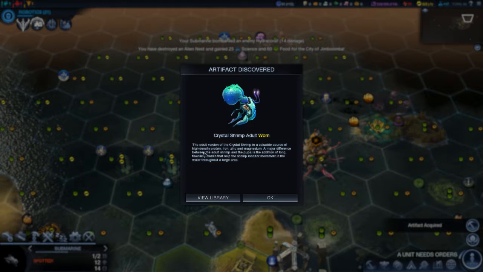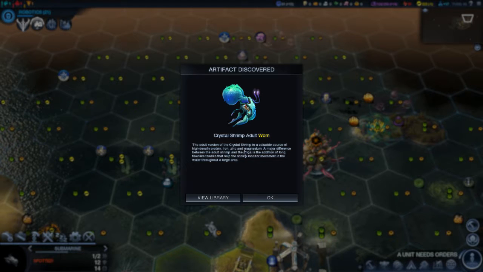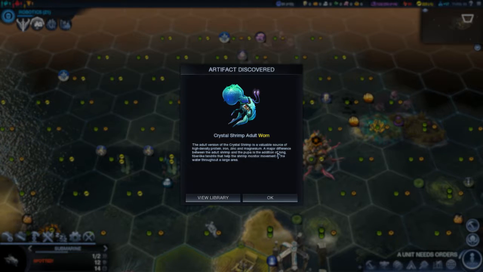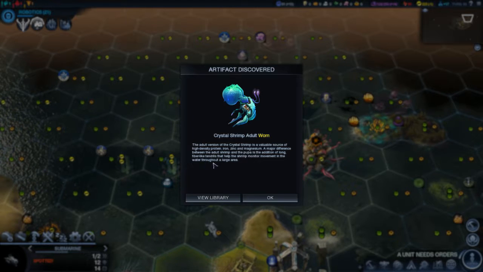Adult version of a crystal shrimp is a valuable source of high-density protein, iron, zinc, and magnesium. A major difference between adult shrimp and the pupa is the addition of long fiber-like tendrils that help the shrimp to monitor movement in the water.